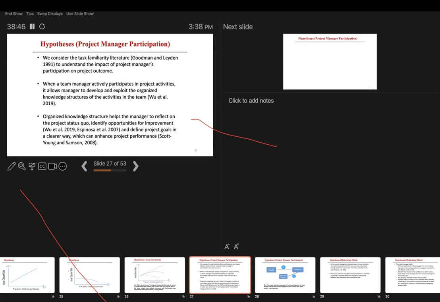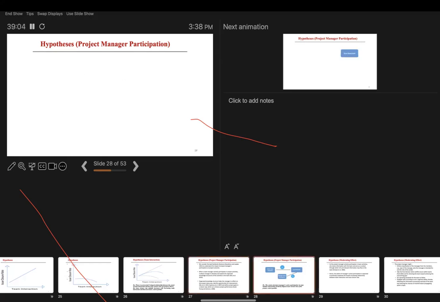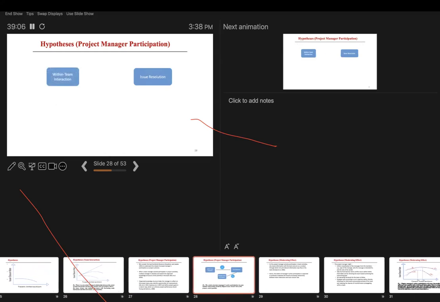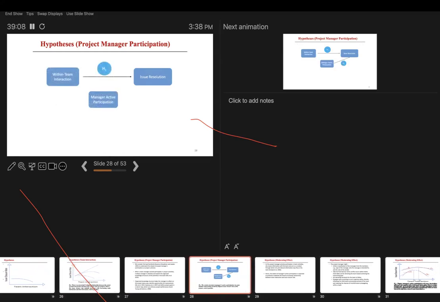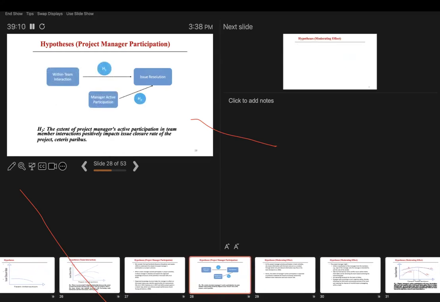Or I could also be helping by sometimes alleviating some of the confusion that people might have. So if I'm communicating, I'm doing other tasks also with respect to ensuring everybody is on the right page. So the project manager, in some way, when they're communicating directly, is helping with the goals of the project, and we would expect that that should directly contribute to project outcome. That's our second hypothesis. We want to test that.